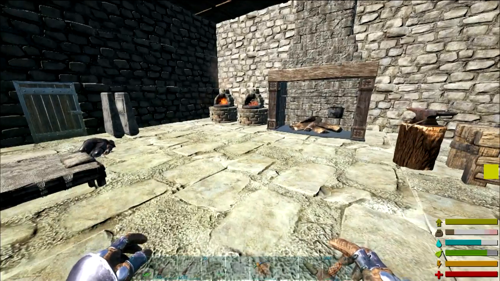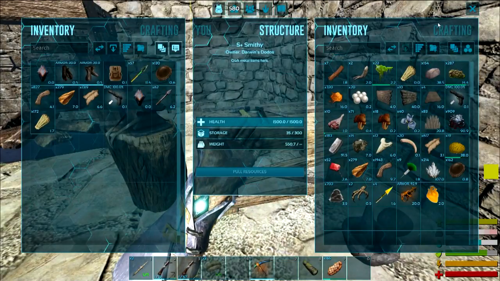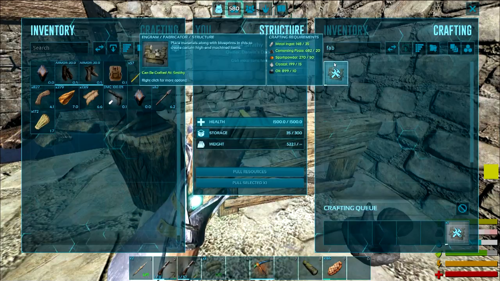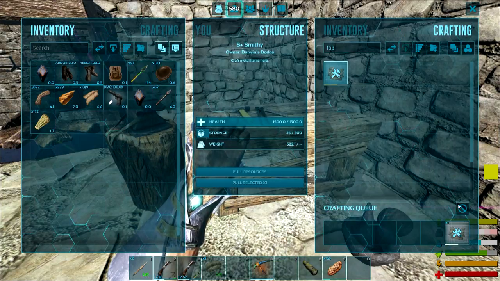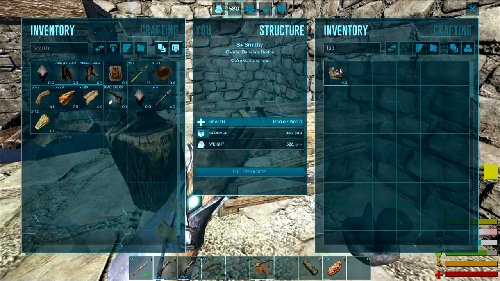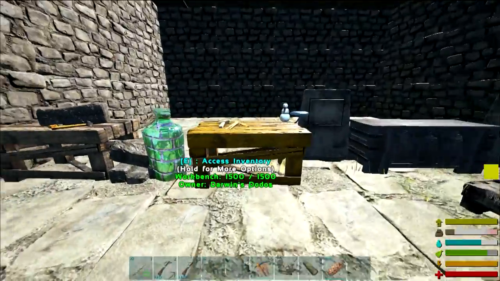Okay, so the only fabricator we have is at the other base. Do we have enough materials to make a second fabricator? Okay, Camo, you're gonna have to get out of this. Oh yeah, gotta get out, get out, get out. That's too much for you to handle. Oh, we could have made a mini fabricator. Shit. Oh well.